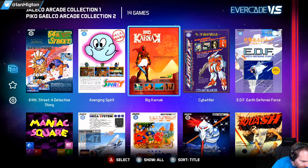And then October 2022, there is also a dual cart, Alwa's Awakening and Cathedral. I think I complained about that one before because the colour of the cart is different to all the other colours of the carts. And it's going to do my OCD. But yeah, so I guess the next Evercade stream will be in October when Evercade Cart 27 and the Home Computer Collection Cart 1 release. And then there'll be a couple more in the winter time as well. But yeah, as ever, thanks to Evercade for sorting me out with some review cartridges. Big fan of these ones. So snap them up if you have an Evercade and you want some arcade action.